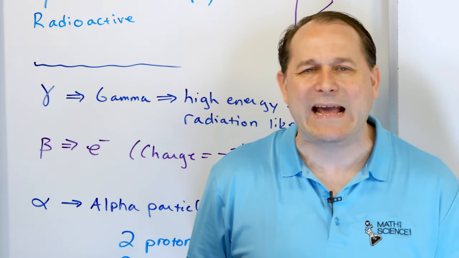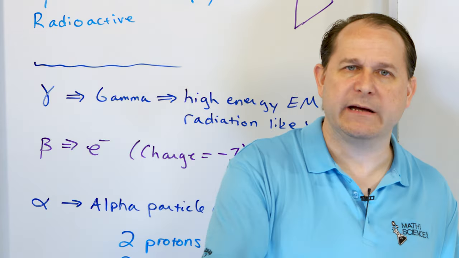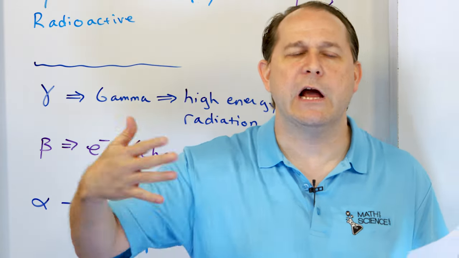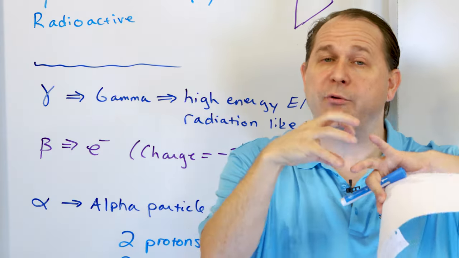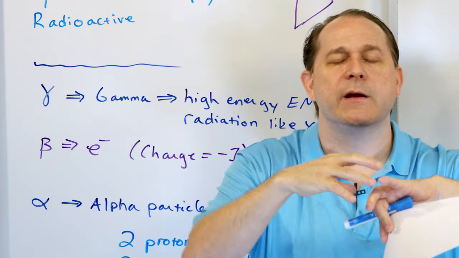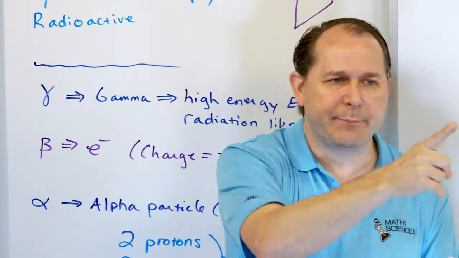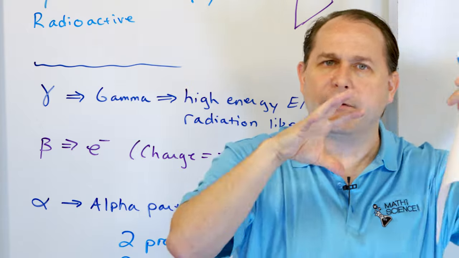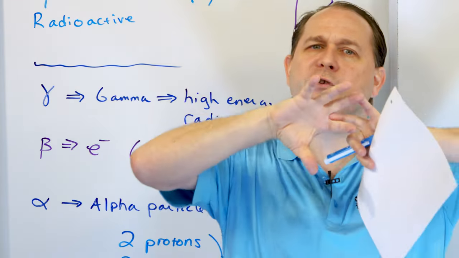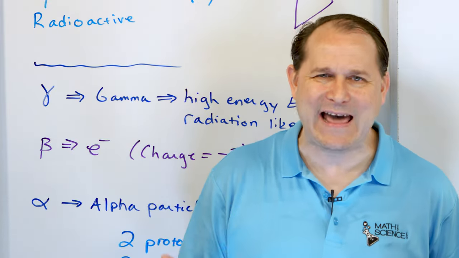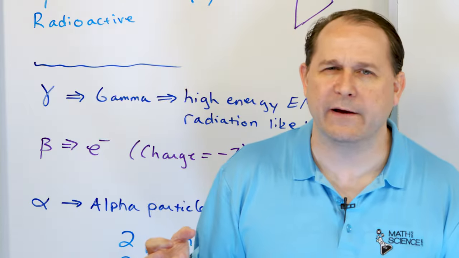Same thing is true of any atom. If you go up in the periodic table, lithium and beryllium and carbon and oxygen, we're going to learn as we go through the periodic table that we have more protons and neutrons in the nucleus. We also have more electrons surrounding the nucleus. And as you go down the periodic table, the nucleus is getting bigger and bigger with more and more protons. And if the protons are all trying to repel, how in the heck can the nucleus stay together? Wouldn't it just try to rip itself apart?